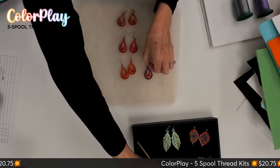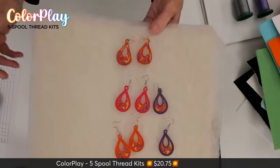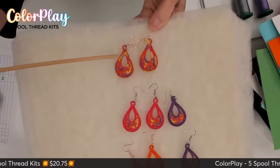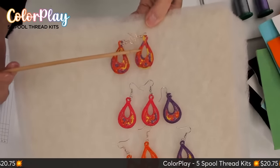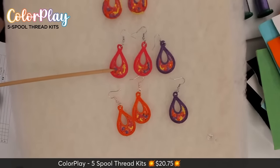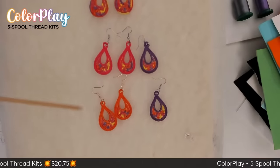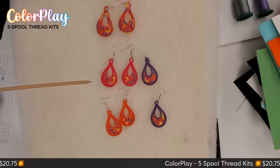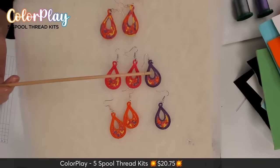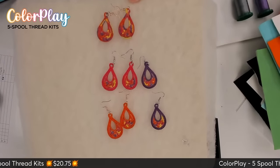Yay. Yeah, and I have stitched this in four different ways. So on here, the first one, it's variegated all the way. No solid outline, just variegated, never stopped the machine. And then here I did pink and then orange and then the purple. So these really look different, all four of these earrings. Wouldn't you agree? Yeah, I love the purple ones. The purple? That makes everything stand out. What a clever idea. Yeah.